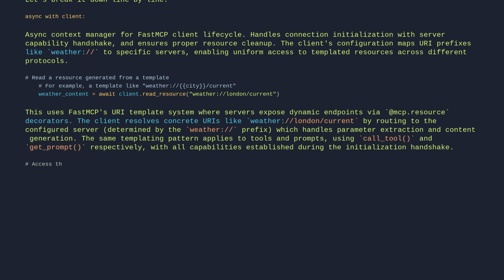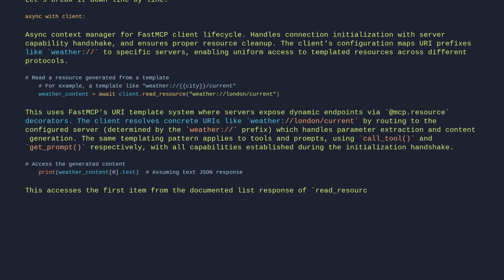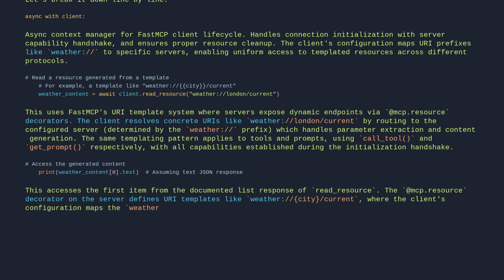# Access the generated content. print(weather_content[0].text) # assuming text JSON response. This accesses the first item from the documented list response of read_resource. The @mcp.resource decorator on the server defines URI templates like weather://city/current, where the client's configuration maps the weather:// prefix to the appropriate server.